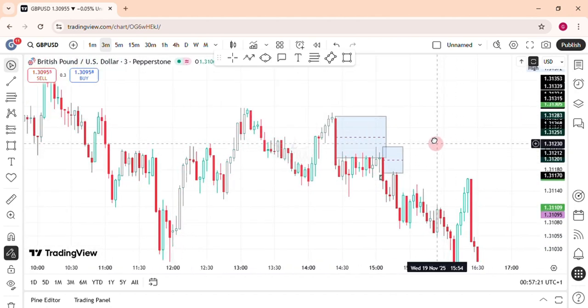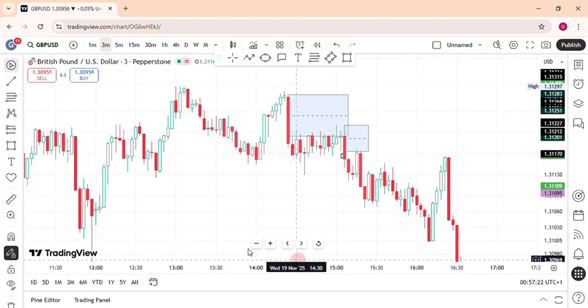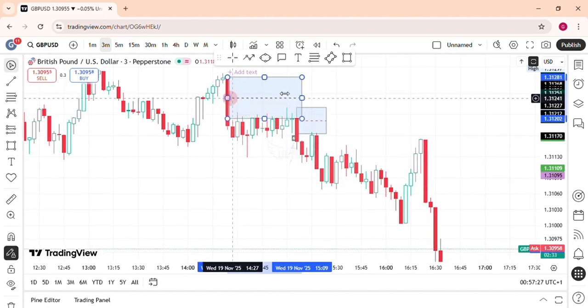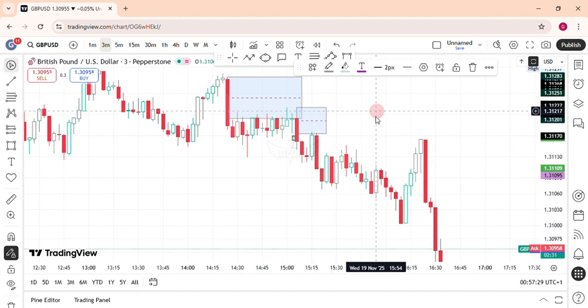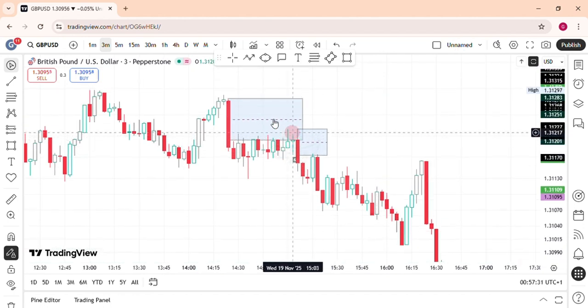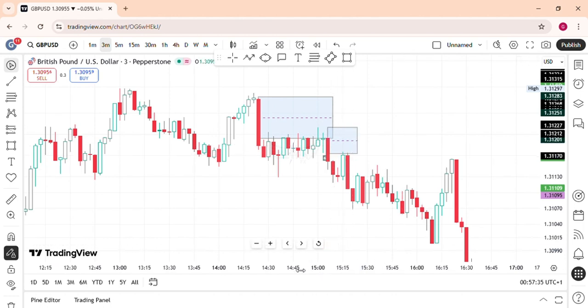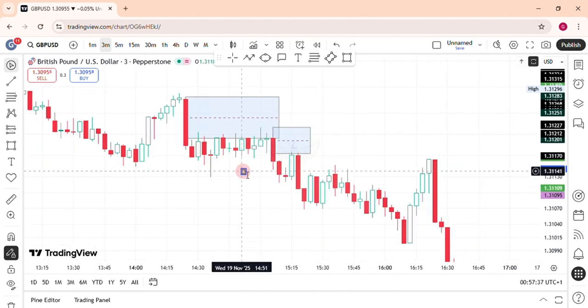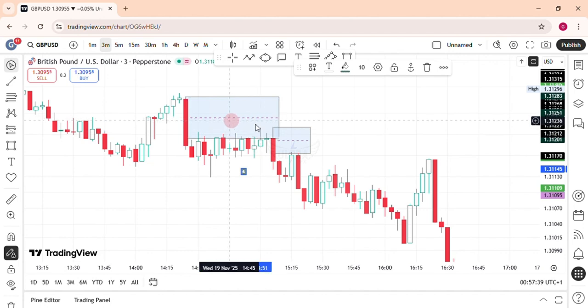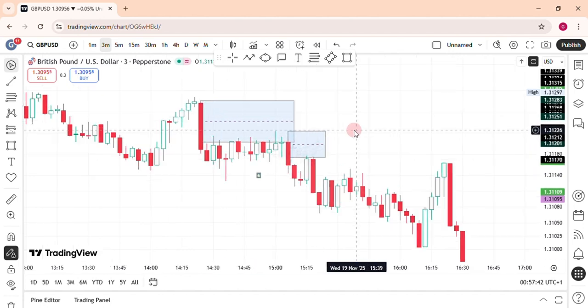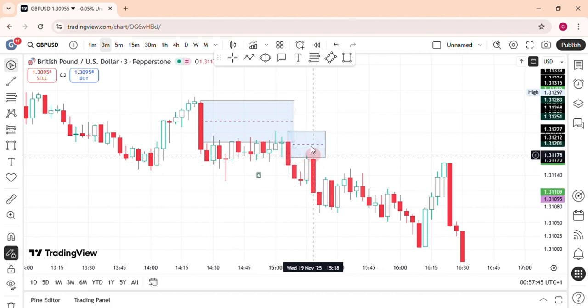Our trade number 6 happens to also be a bearish trade. Now we have a fair value gap here at first, as usual. Search for our first fair value gap. Now price taps into this area and pushes downward. So we have a tap into this area, and you can see a newly formed fair value gap here. We can expect that price will tap into this area and push downward, just like so.